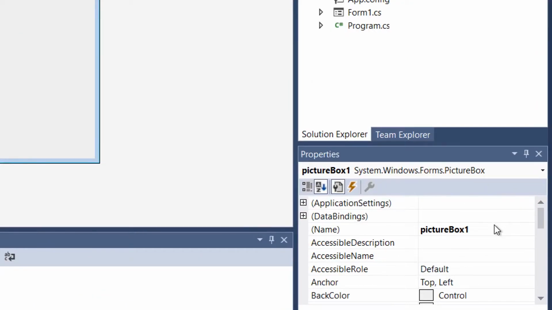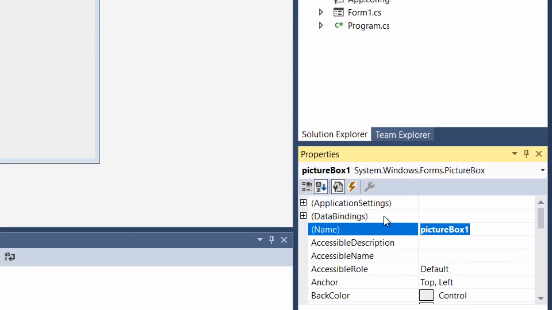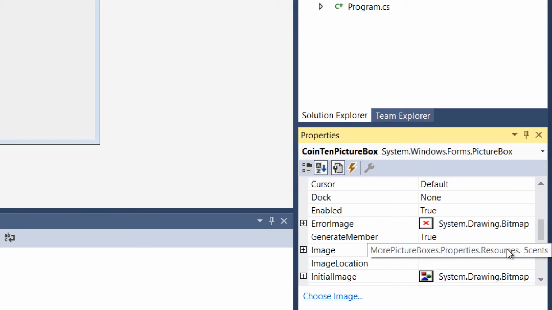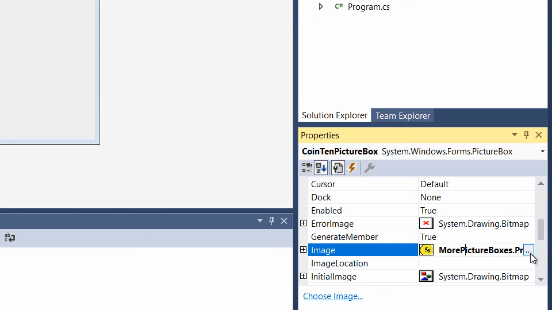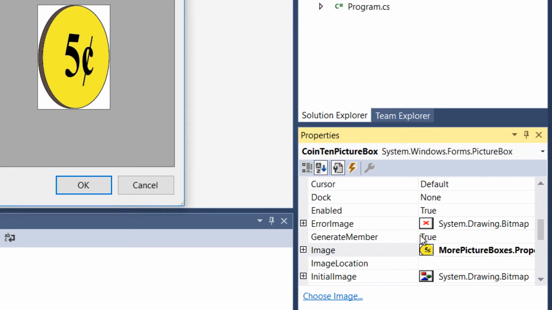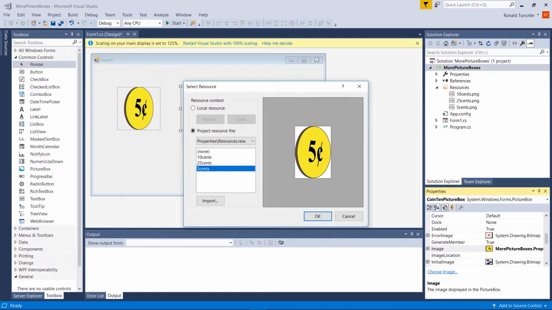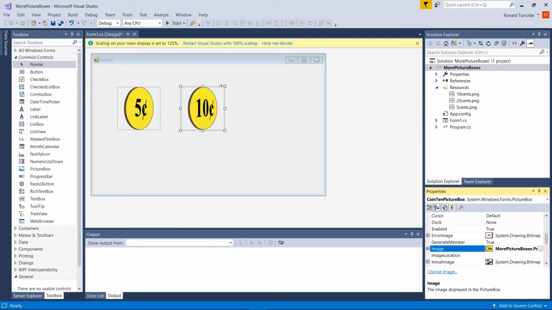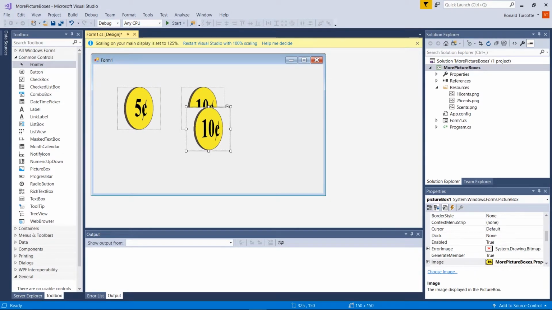We'll rename this one, and we'll call it Coin 10 Picture Box. We will change its image by clicking on the 3 dots again. And this time we'll pick 10 cents out of our project resource list and click OK. And one last time, click on it, Control-C to copy, click on the form, Control-V to paste.